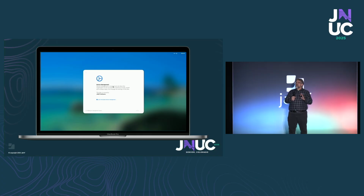But what's going on in the background you don't see during the macOS setup process is we're actually installing software before the user ever touches the device. So again, when that user logs in for that first time, they have endpoint security. They have content filtering. When I worked for a school district, I worked for an extremely conservative school district. We were not allowed to deploy equipment to staff or to students unless our content filter had been installed and had been properly configured. And we didn't want to do it in our depots.